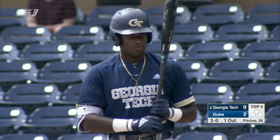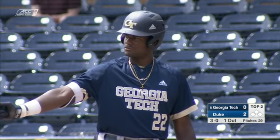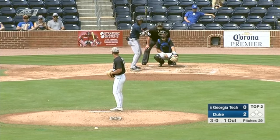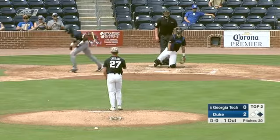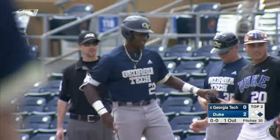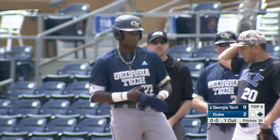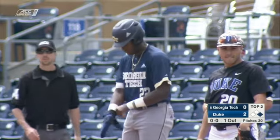Radcliffe takes ball 3. Interesting to see what Radcliffe does here. 3-0. Whether Chilleri challenges him with a pitch. Whether Radcliffe is taking all the way. Inside for ball 4. First walk issued by Chilleri, first base runner for the Yellow Jackets, and that'll bring up Colin Hall, who was 2-for-3 with 2 runs scored yesterday. 4-5 different Yellow Jackets with multiple hits in game 1. Waddell, English, Radcliffe, Hall, and Nick Wilhite.